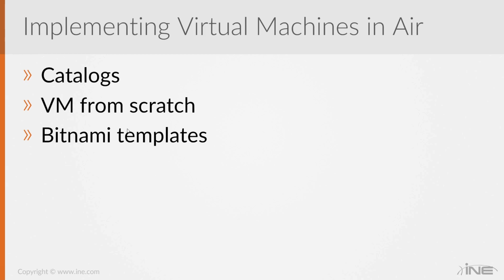We also saw in great depth how you can create the VM from scratch, which basically in this case moves us over to the vCloud Director interface, where you create a vApp with one virtual machine in it. But when we select the guest OS or the template from the public catalog, it gives us the same list that we saw in a different interface in vCloud Air, and we went through that from start to finish as well. So that completes our section on implementing virtual machines in Air.